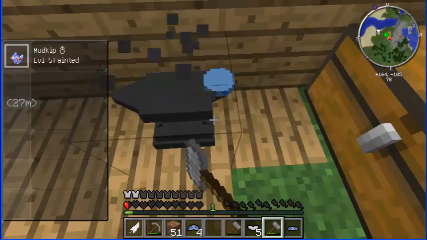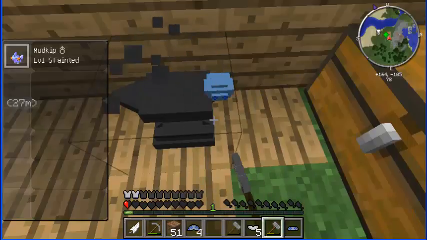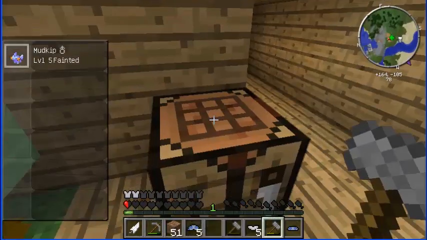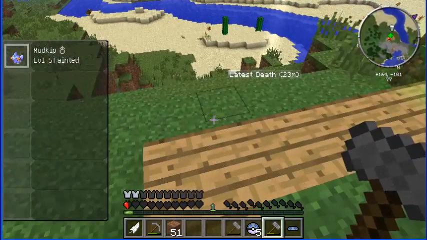One more, and then we've got 5 of them. Mudkip hasn't got any health, so we can't weaken down the Pokemon. Boom. 5 nice new heavy balls to play with.